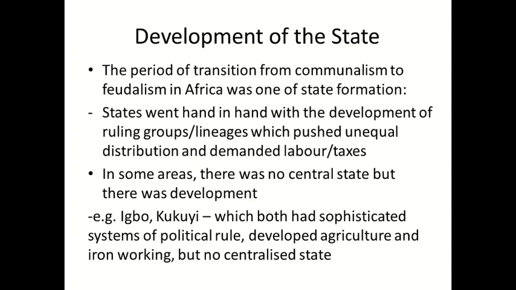But in many cases, we had development of states alongside the beginning of feudalism. And I should state that the feudalism we see in Africa again is with African peculiarities. It went hand in hand with communalism. You didn't have a system very much like you had in Europe, where the serf was basically a slave tied to the land. You certainly had the development of monarchies, but monarchies that were by and large checked to a great degree, not absolute monarchies. They were involved in taking more and more from the general population, but it was not really at the extreme stage we have seen either in Asia or Europe.